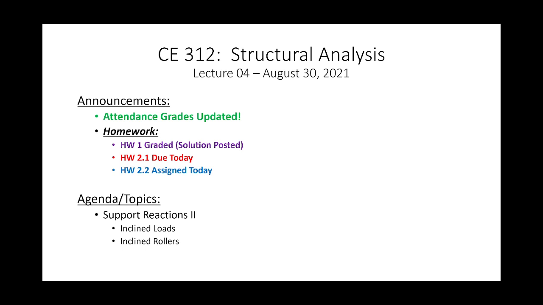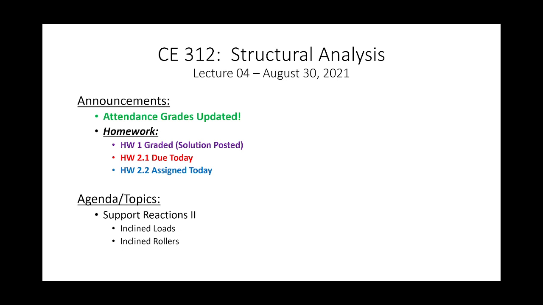That has been graded, and the solution is posted, okay? If you go into Blackboard, there's a folder called something like Older Homeworks and Solutions, and so you'll see the homework assignment and the solution under it. And in terms of performance, everybody did very well. If there was any mistake that happened, it was honestly just using a pin support when it was really a fixed support, or a fixed support instead of a pin support, etc.